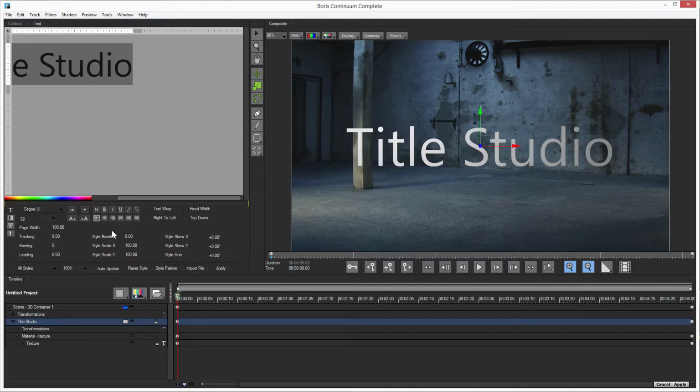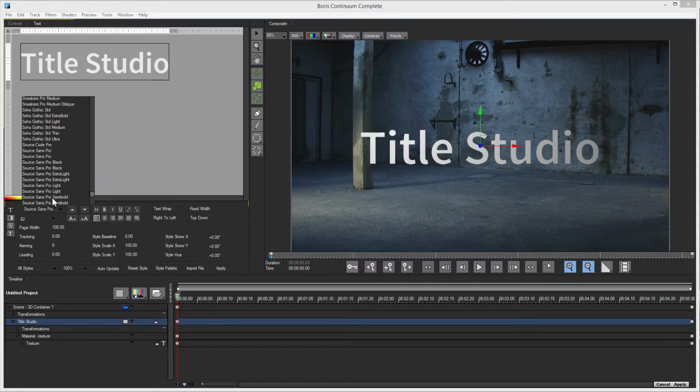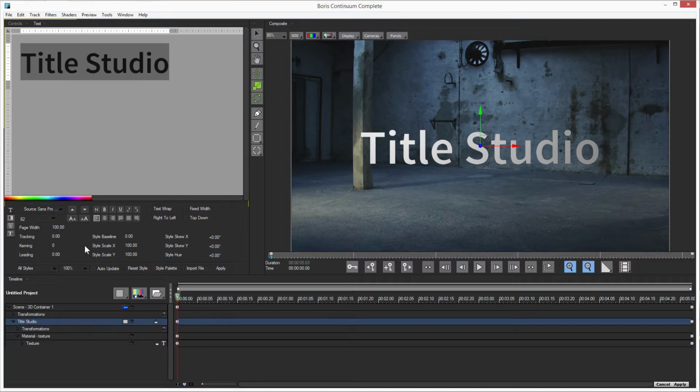Going to get nice and creative, stretching really far for that name. And we'll just take the size down a little bit. We'll find a nice big fat font, like a Source Sans Pro Demi Bold. There we go. Like that. Great. And what you'll see straight away is that we have a fill set on, and the fill is white. But you can see that there is almost like a gradient going over the top, so it doesn't look completely white.